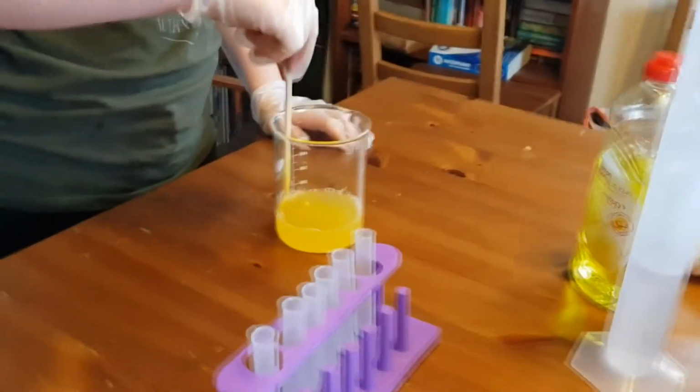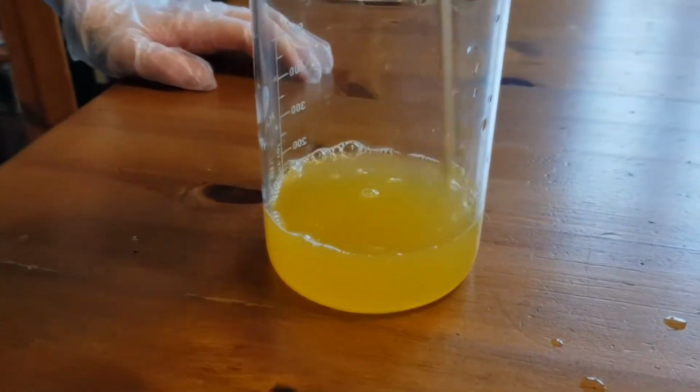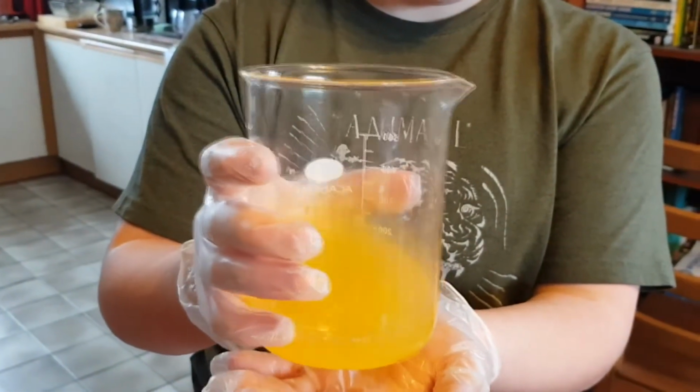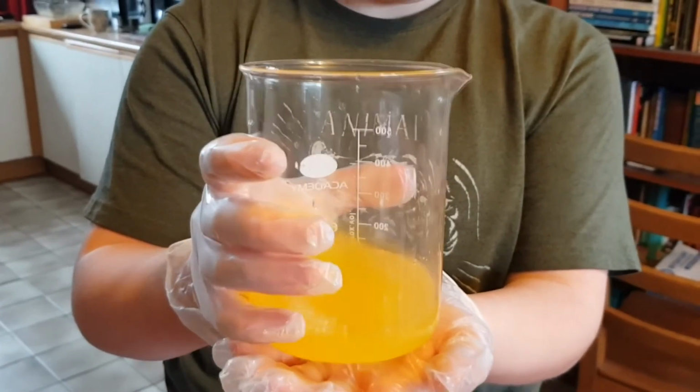I'm going to stir it and just try not to make any bubbles. It's quite difficult, and the isopropyl will just pop a few of them, but it's quite key to not have very many. Just swirling it around as well does work.